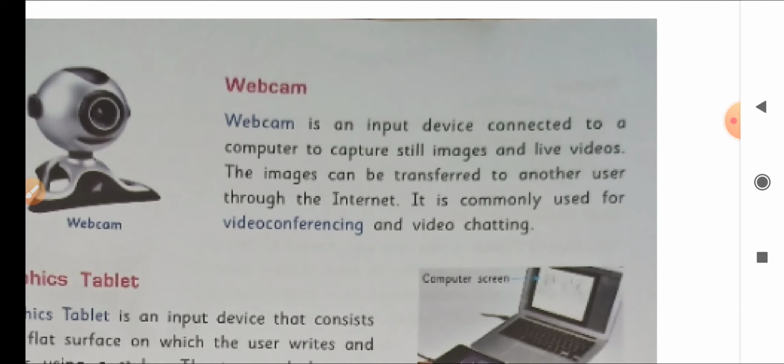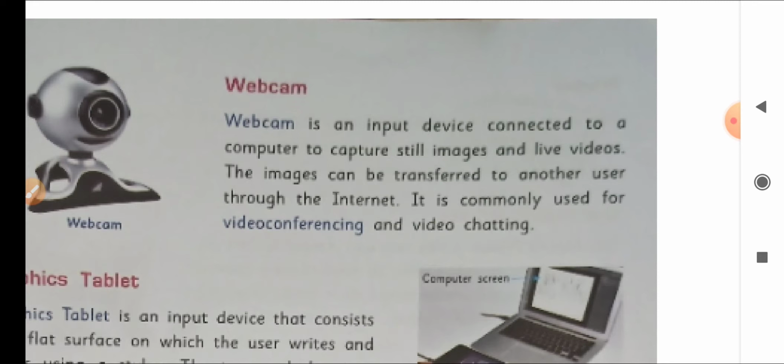So, this webcam is like a camera which captures images. Still images means the images which are still, not moving here and there. This type of images are called still images.